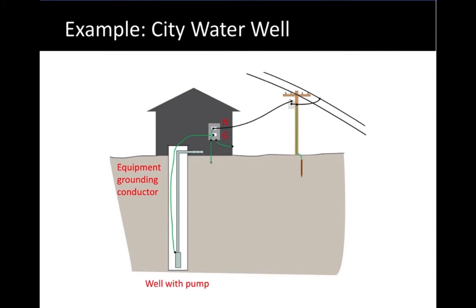Here's another case of interaction between power companies and, I'll say, not exactly CP systems, but an unintended action that does result in corrosion, and it still relates to a tie to the utility. But I'm changing the story. This is a bit of a different scenario than the earlier cases. Let's look at a municipal water well that has to do its function of supplying a high volume of water to the city. It will receive power from the utility, the same distribution line like we were looking at before.